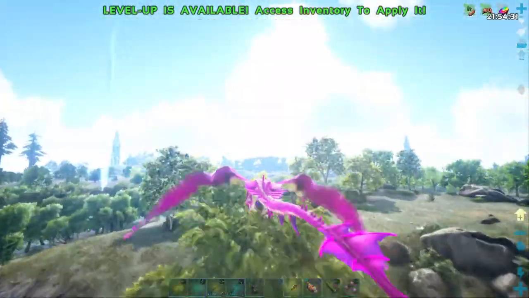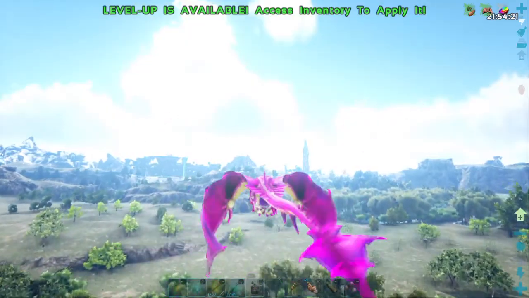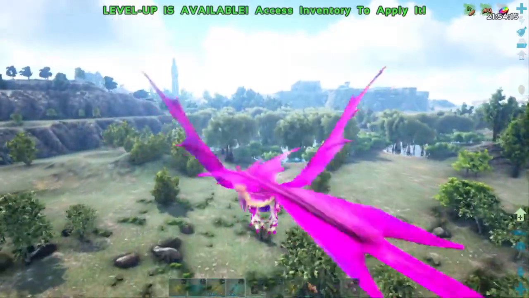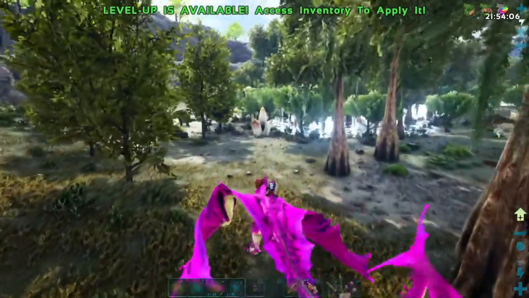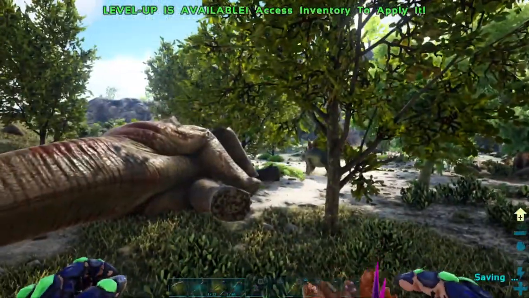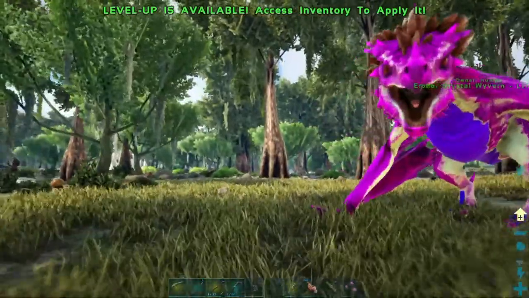Check on it though. Make sure nothing is spawned in over here to hurt it. Pretty sure nothing will mess with the Bronto, except maybe Allosaurs or Rexes or something. Maybe Hyenodons. Okay, Rex, you're at 37%. So it is still going to take a while. Let's go get our Rexes out and see how many levels they've got on them.